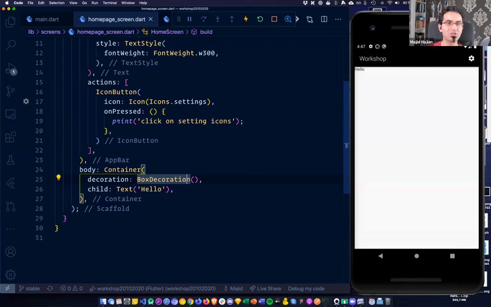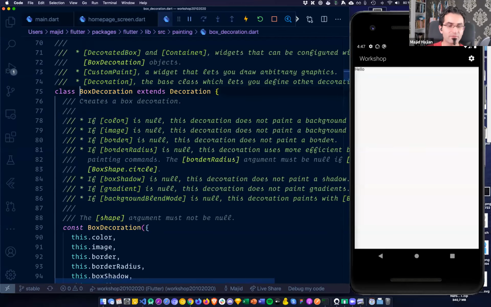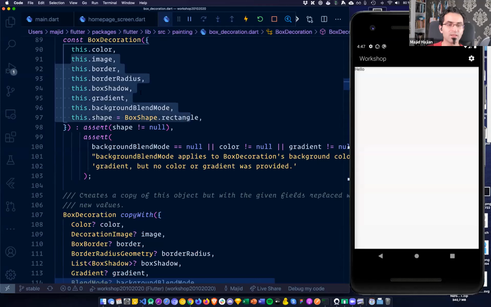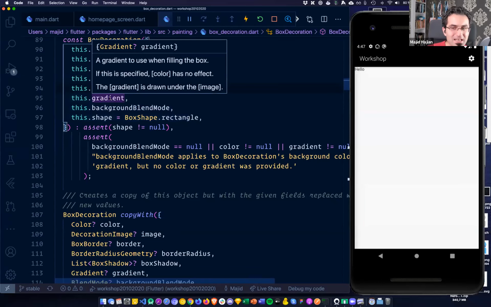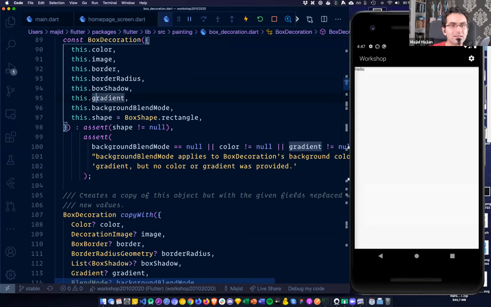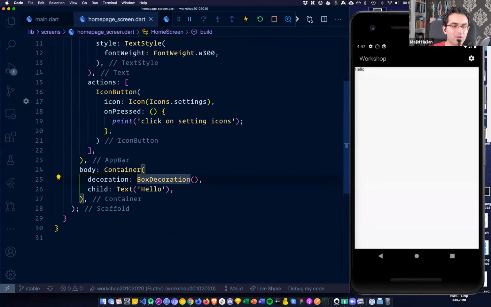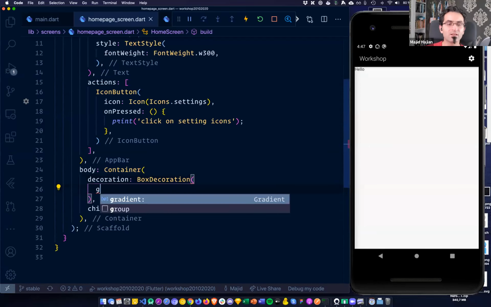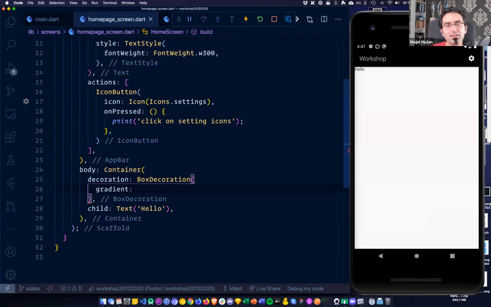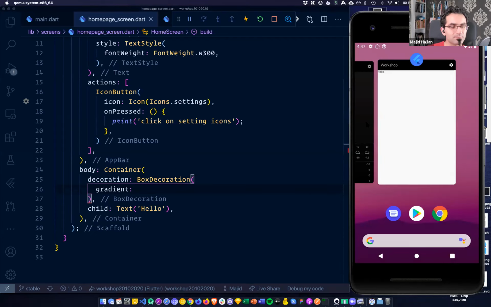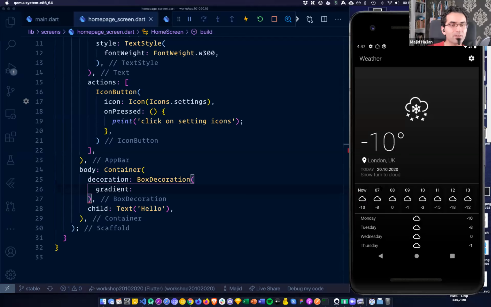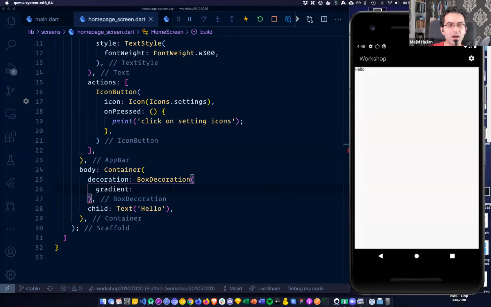And box decoration gives me a lot of features. I can do all of that. But look at this. What I need right now is gradient. I want this box to be decorated with gradient color. So let's move on and have gradient. What type of gradient did I say? Let's look at that one once more. You see it. It's from top to bottom. It's linear, isn't it? Am I correct? Then I should go ahead and use a linear gradient.